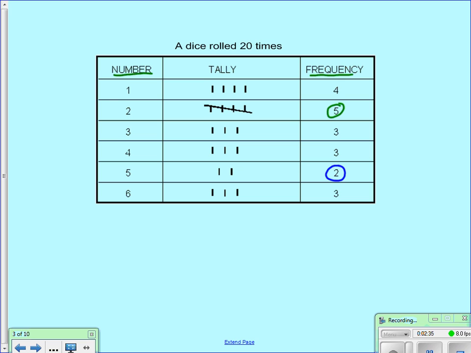We can use this type of table then to make a bar graph, or a line or circle graph, to gather the data and put it in a way that we can use it later. So this has 2 uses: either to display data for us to use right away, or to collect data and organize it so that we can make a graph later on.